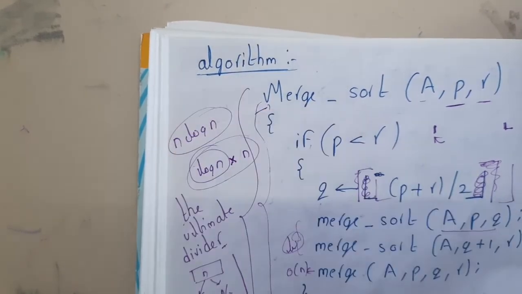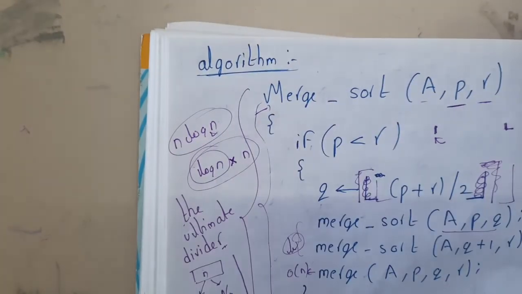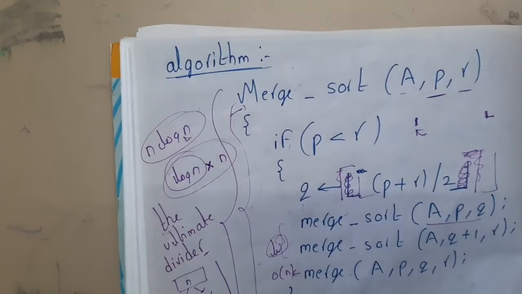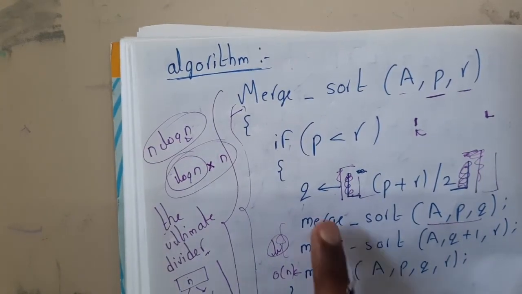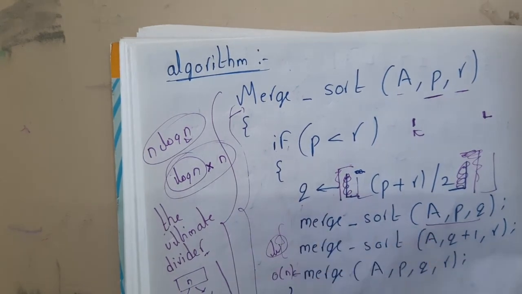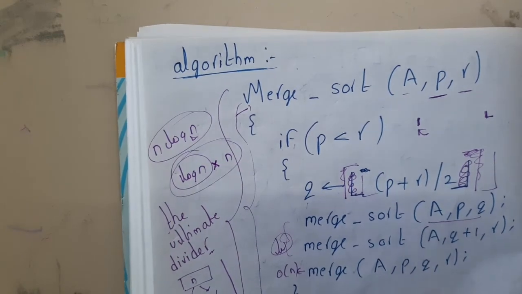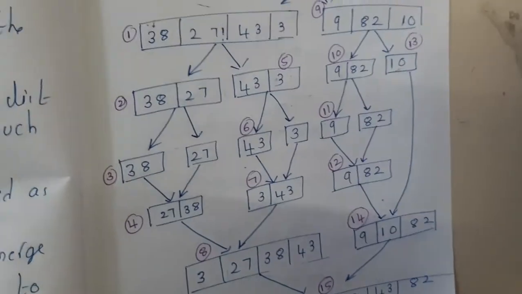Got it? Base 2. If you are asking with respect to base, it is base 2, guys. Now you got an idea of how I am deciding the complexity. It is dividing exactly into half, which means it is log n. The depth or the height of the tree will be log n, right?